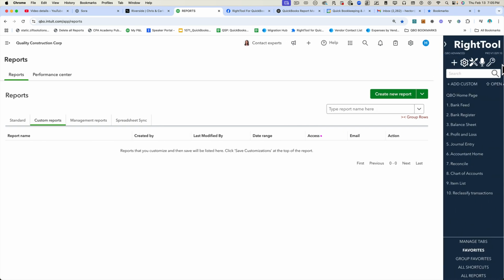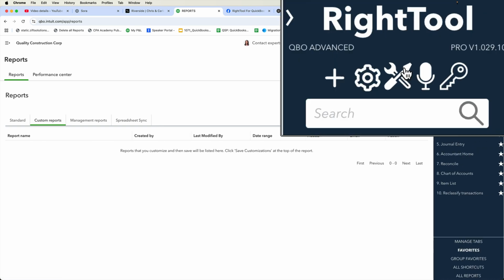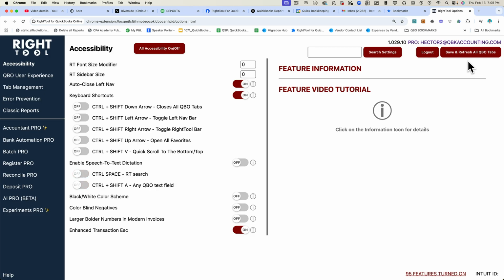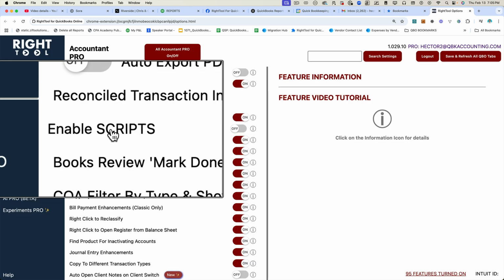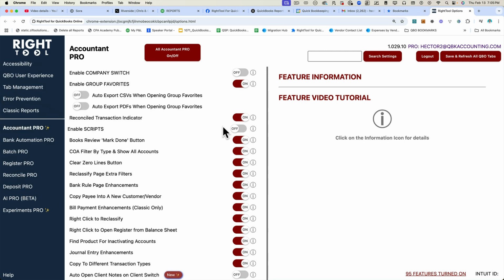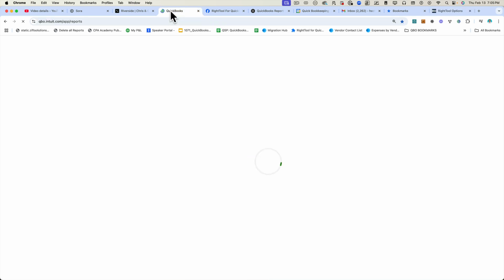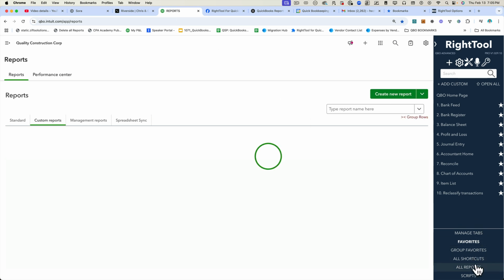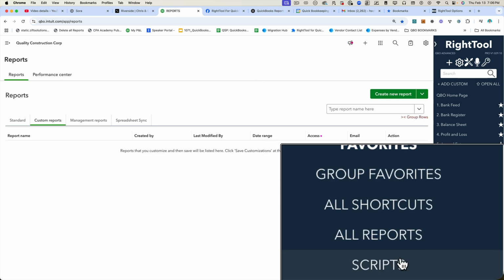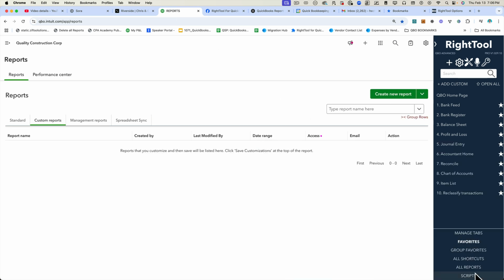And then if you have RightTool, even better. So we can actually go into RightTool, we can go into the settings, and this is only RightTool Pro, by the way. We can go into Accountant Pro, and we can turn on this thing called Enable Scripts. So when we turn on Enable Scripts and then click on Save, I go back into QuickBooks, and then we're going to see a new option called Scripts. This was actually built for me because I do a lot of experimentation with scripts.